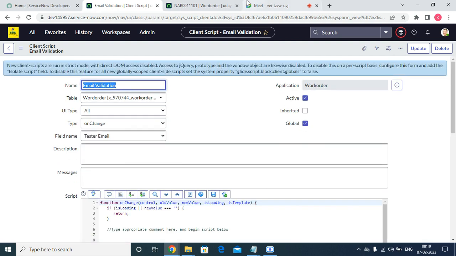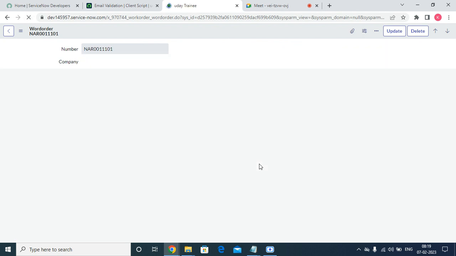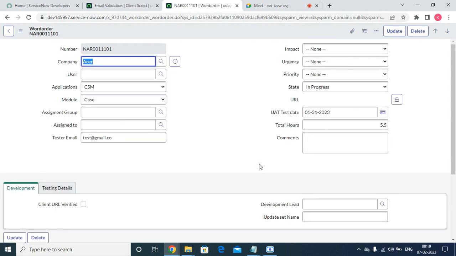So this is the one. Now I'm going to try to reload again. So now let's check this scenario again, how it will execute.